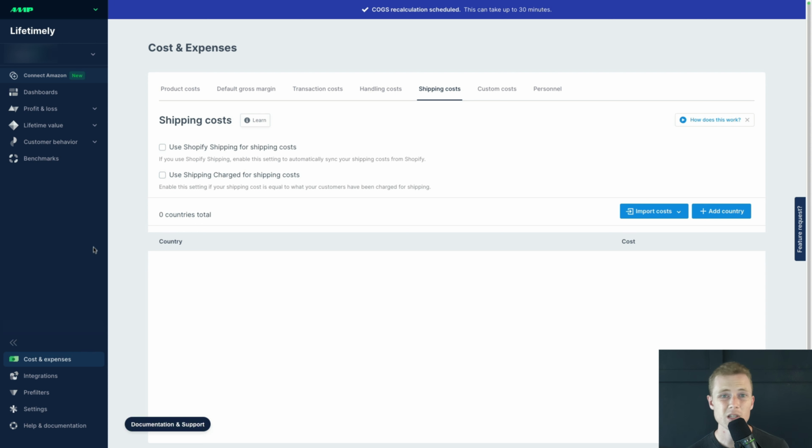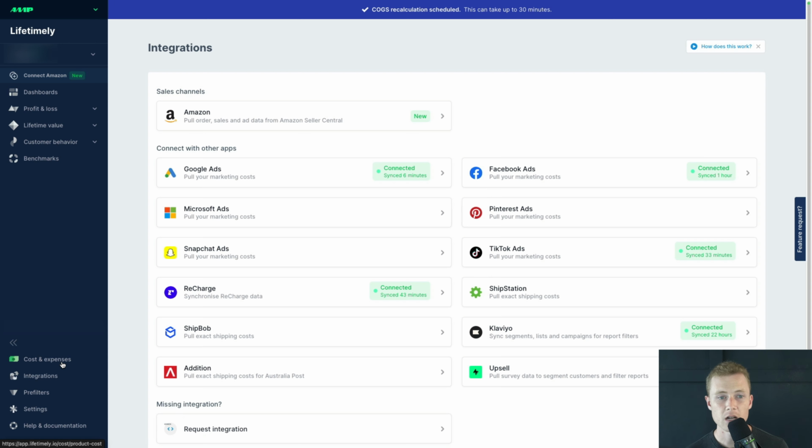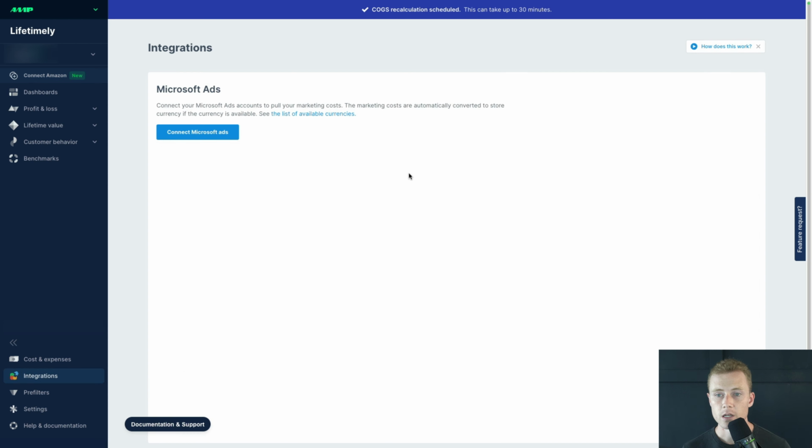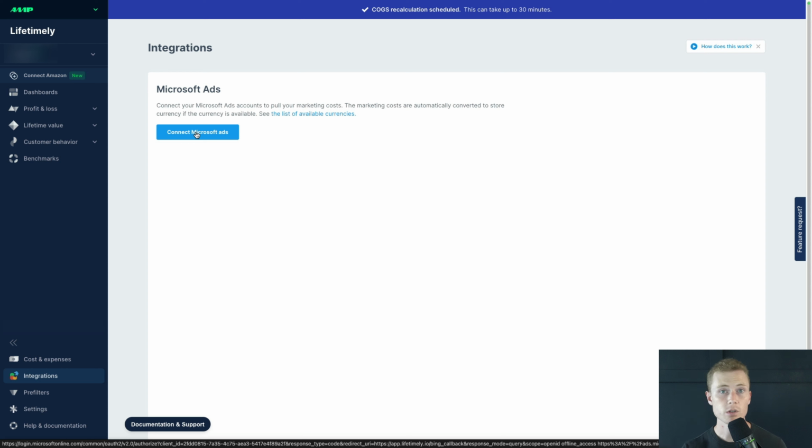Next, in terms of the setup, is the integrations. So I'm not going to cover each one of these and go through step by step of doing them because it's pretty straightforward. You're going to click into them. It'll give you the ability to connect your account, and then it's going to pull in all of your marketing costs. This is really important because we want to be able to see what customer ROAS looks like from each of these platforms, but also from these platforms, what types of customers are we getting? Are they high repeat purchase customers? Are they churning after one order? What are they doing when they actually become a customer of your brand?